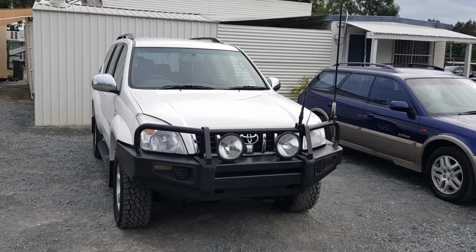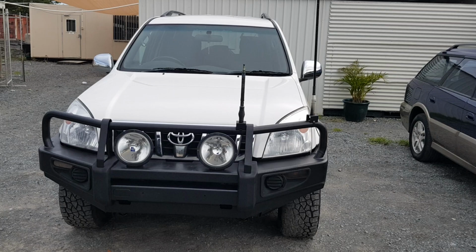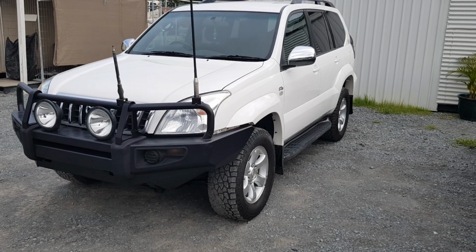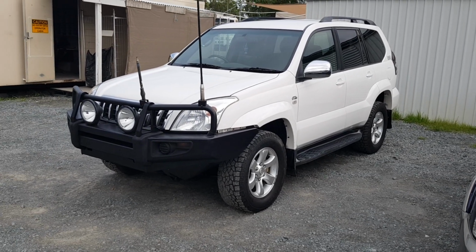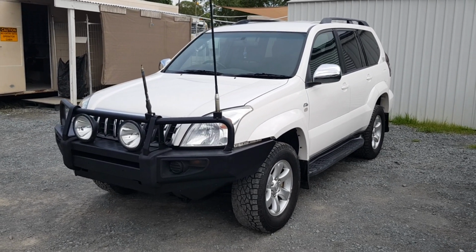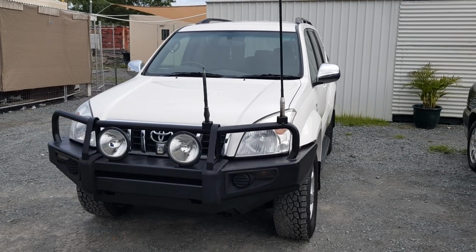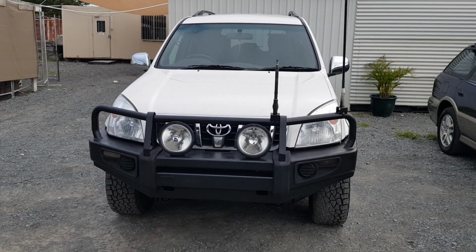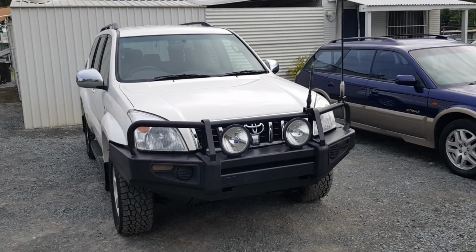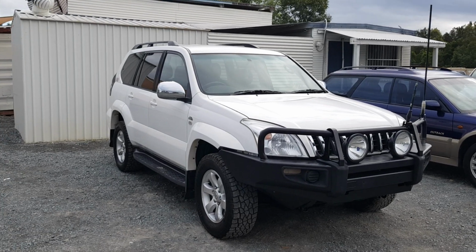If you need help with your finance, there is a link up the top of the page that says no deposit finance. You can click on that, put in your details, and our finance fella will come back and give you a quote on how much it'll cost you per week to drive away in this fine automobile. If you want to come down and pay cash, you can do that. I'd rather you didn't. It doesn't make the price any cheaper. I'd rather an internet transfer or a bank cheque or something like that. But however you want to do it, that's just fine. We do have card facilities on site, which means you can pay with a card, but most people don't have limits on their card to pay this amount. So if you're planning on paying with your card, please check with your bank that you can actually do it, that they don't block it from the limit.